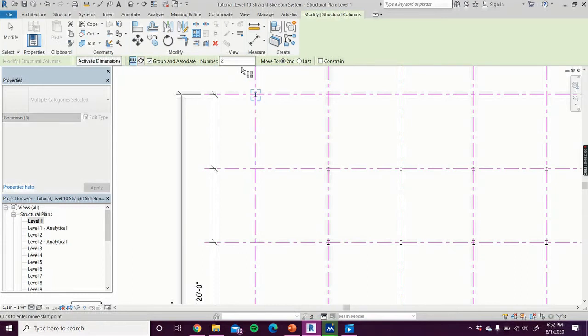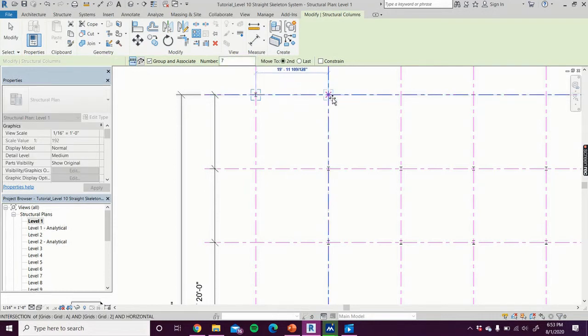Okay, so I don't know what that was, but I don't think it affects anything. So that needs to be 7. We want each of these to be 20 feet.